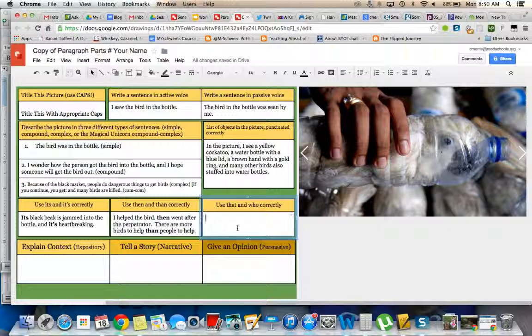So that and who, you use different ones based on whether you're talking about a person or a thing. A lot of people will say, the person that I went to the store with. Well, you're telling me that the person is a thing because you used that. Instead of saying the person who I went to the store with. Who refers to people.